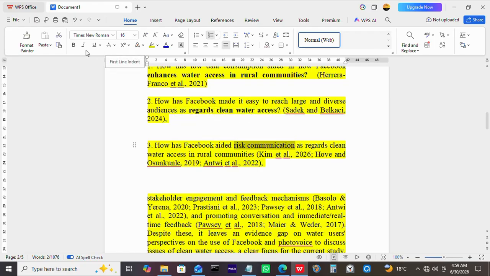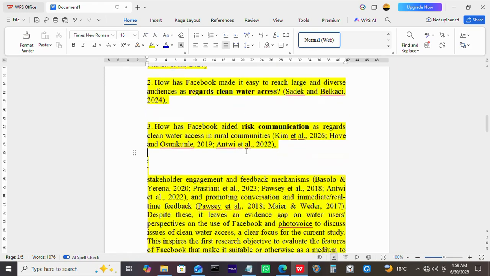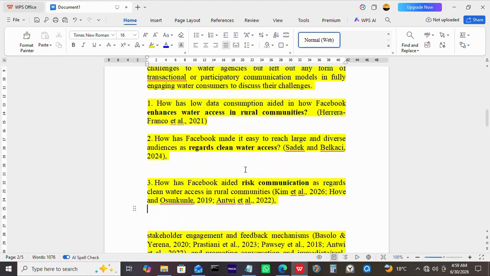Risk communication. Yes, related to water, but not clean water access. So all these studies, you're building it from the gaps, the gaps that have been provided in your literature.